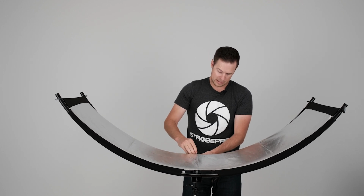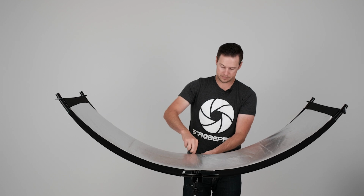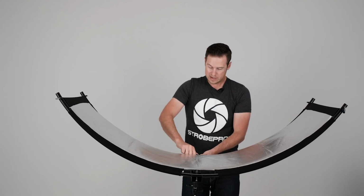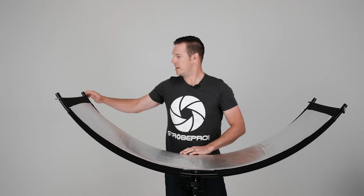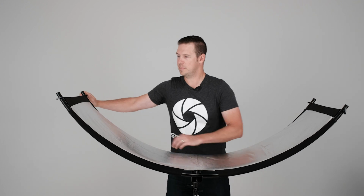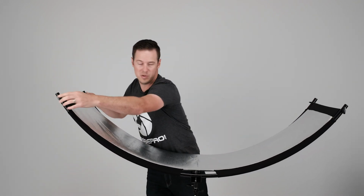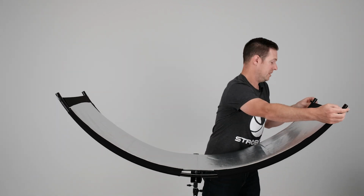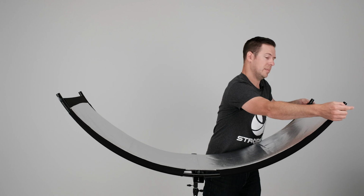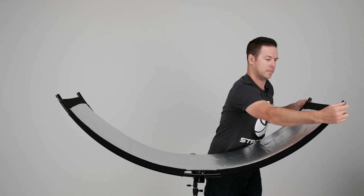And you want to keep these parallel with the bar so they're out of the way. And then on the back, same thing. Tighten that down. Now if you didn't in the previous steps tighten all your screws or your thumb screws up on the tops here, you can go and do that now just to make sure we've got maximum tension, because we don't want to have any ripples in this, because you will see them to some extent in the highlights when you're using the illuminator.